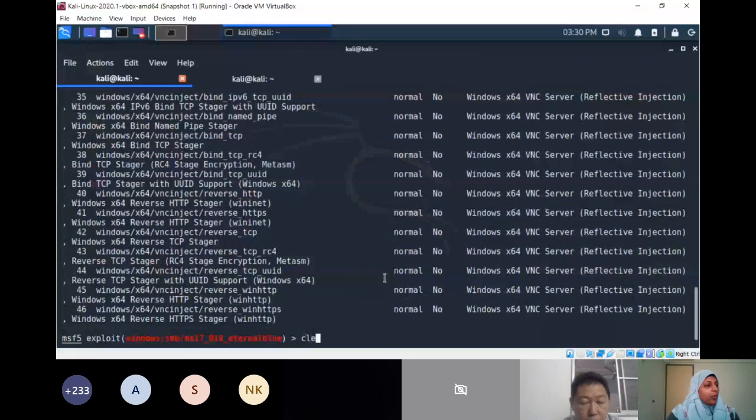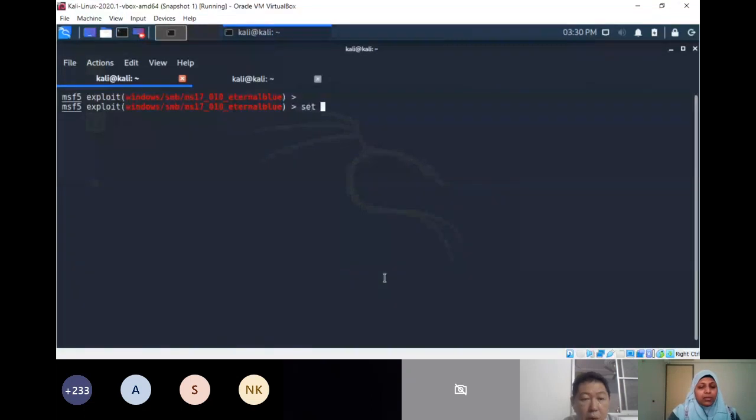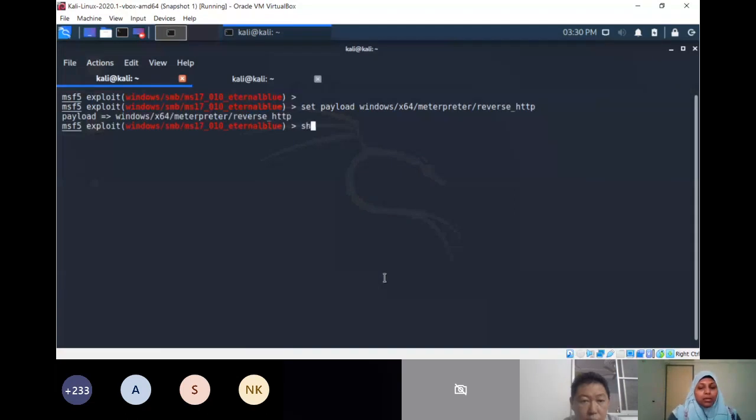So I'm going to use a popular payload, so I give set payload. I'm allocating for Windows. In Metasploit, there is a component called Meterpreter. This is a flagship product. It is very popular and it gives you better control. So I'm going to use one of the Meterpreter payloads. After you allocate a payload, you can run the show options command again, because previously we allocated parameters only for the exploit module. Now we have to allocate them for the payload module.